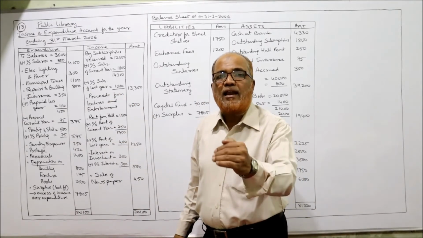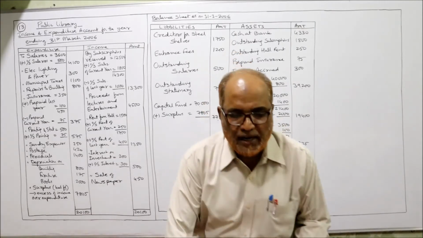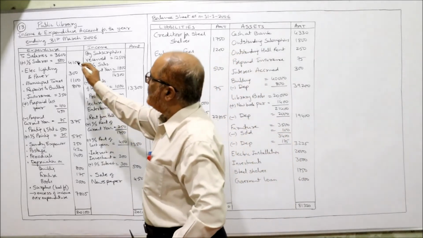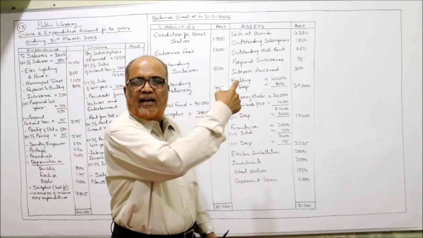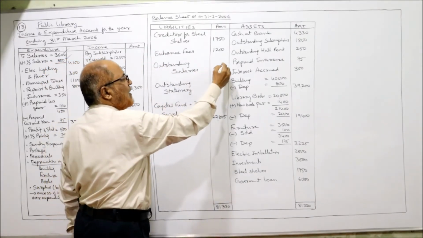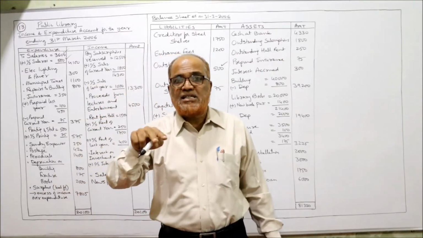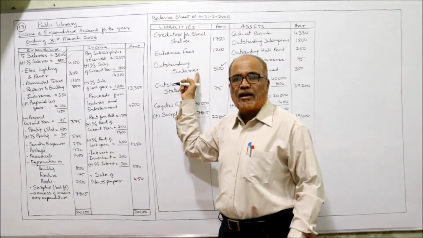Remember one point. Adjustment items will appear twice. First of all, income and expenditure account for the year ended 31st March 2006. Salaries. In the receipts and payments account, salary given 3600. Adjustment, it is saying salary outstanding 500. It will appear twice. First of all, salary paid plus outstanding salary 500. This 500 again you should take on the liability side. So double effect, adjustment items will come twice. It is added to salaries, again it should be a liability.